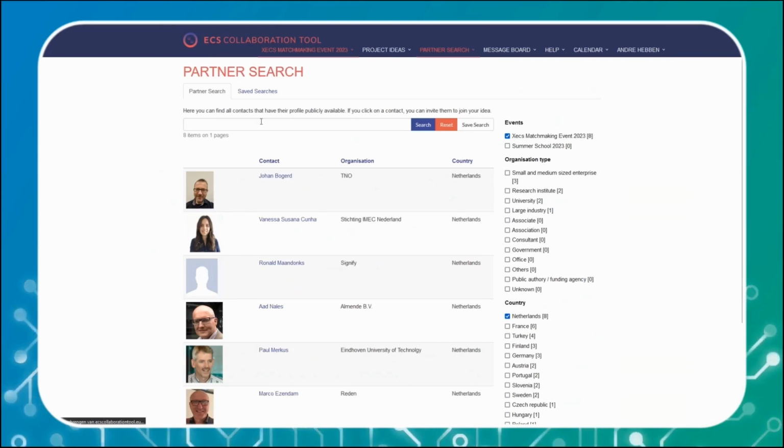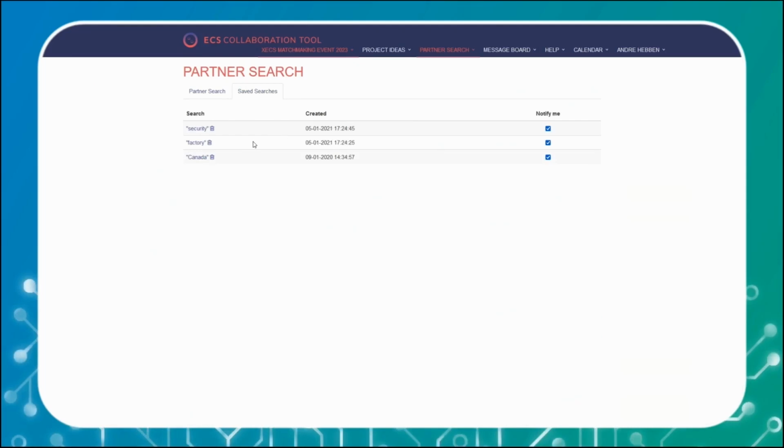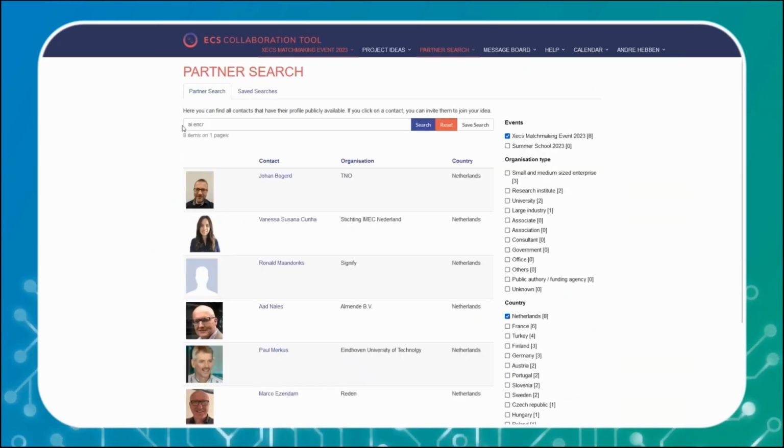for instance, and then you can also, based on their company profile or their own contact profile, refine the criteria further by entering keywords specific to what you're looking for. Once you have entered those criteria, you can click Save, and that will pop up with the criteria so that new partners will be found through your search. And if you select notify me at the end, then you get an email when a new partner enters the tool. So you don't have to keep looking for new potential partners. Okay, next.